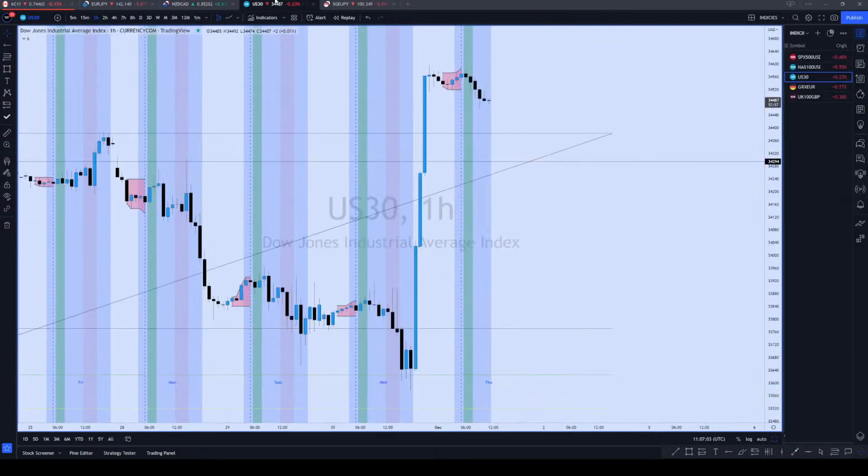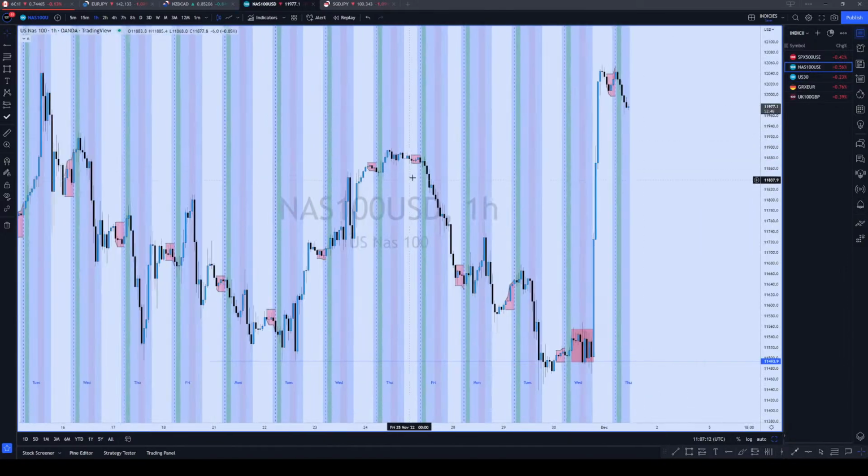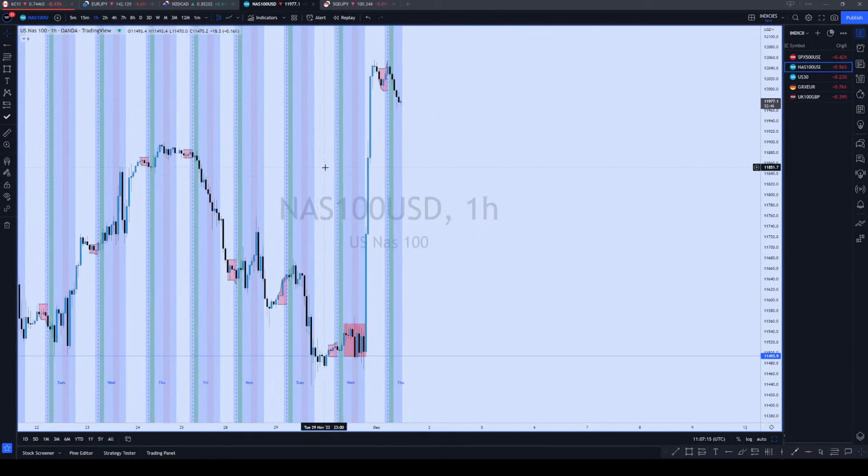so I'm still riding the New Zealand CAD. Let's go to Nasdaq, because this was absolutely fantastic yesterday, even though I did not participate in it. But it was a fantastic move because at the time we were having a live session, and I talked about this pair going up, and the reason why I mentioned that it was going to go up was because they've just taken out a previous week low over here, as you can see.